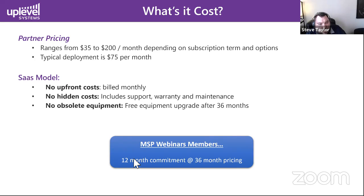Excellent. And you said that this on average is like $75 a month, our cost. What do you suggest we sell this to our clients for the people that are doing this as a line item kind of thing? Yeah, for sure. So it varies a lot. What you're going to sell this for in San Francisco is going to be a lot different from what you're going to sell it for here in Dallas, which is where I'm based. Having said that, to answer the question directly, most people are using a 1.5x to a 2x. So, $125 to $150 a month for this particular line item.